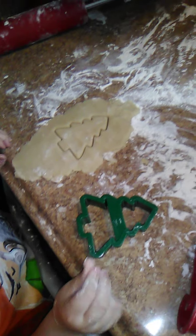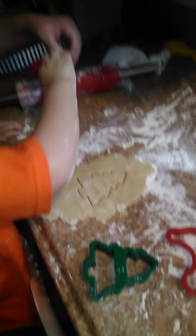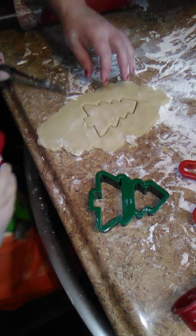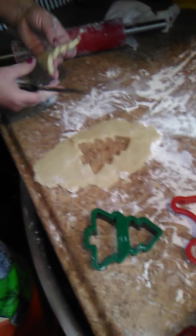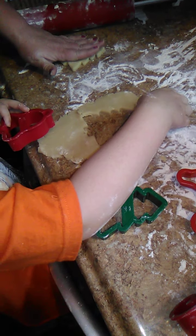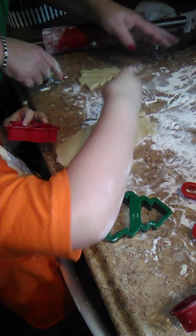All right, let's see, how about anything will fit? Let's see. No. I'm not sure. Here, let me pick this up. I don't think anything's going to fit, because remember I told you? I said, never mind, because you're supposed to start at the edge. So that was a little mess. That's all. Not a big deal. Because he forgot to start at the edge.